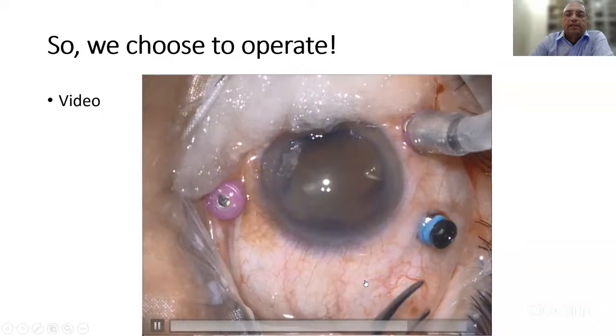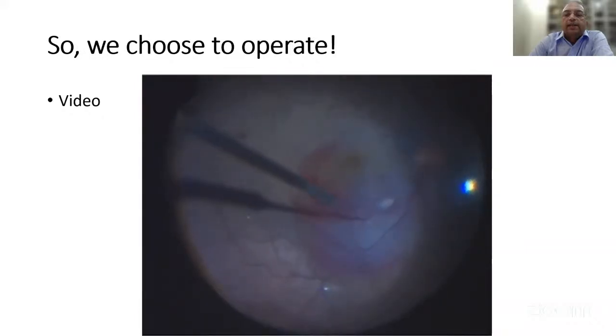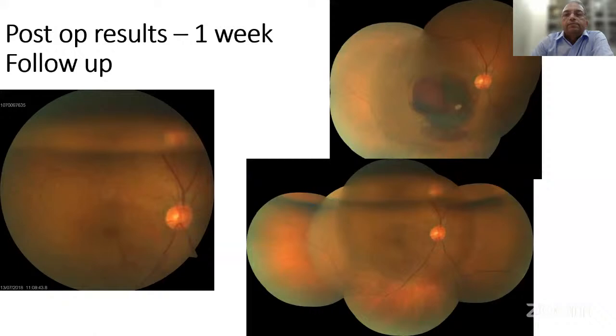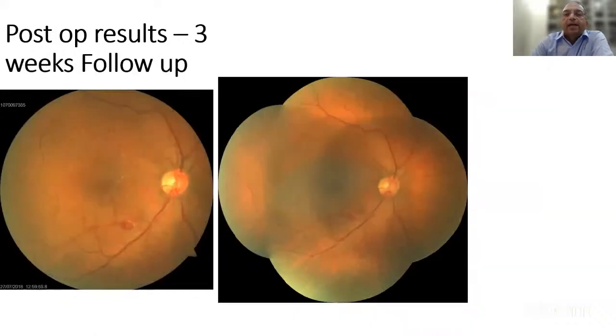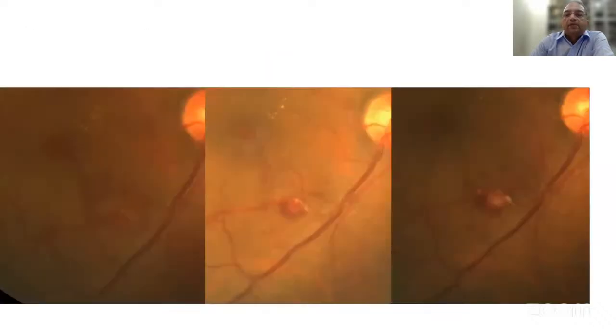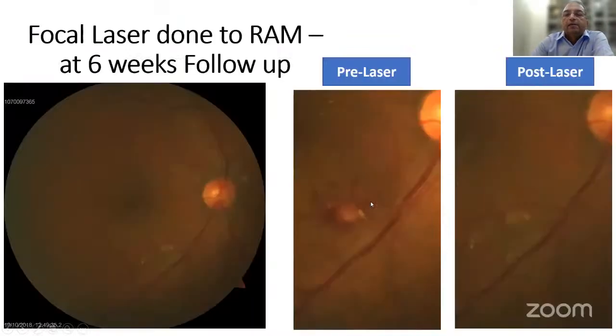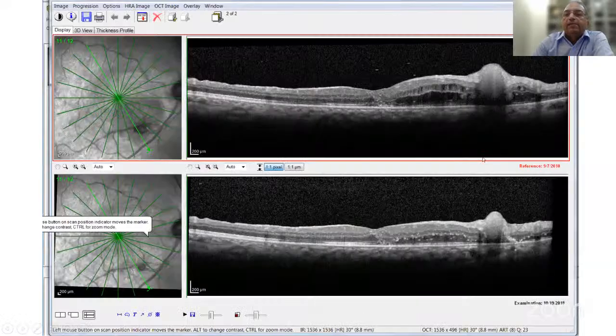I was telling that here I got a really big bleb, so I'm aspirating also at the end. And you can see now this was a case where I didn't laser the RAM, and that's why I wanted to show this case. It looks very nice at 3 weeks follow-up, and then you see what happens. The RAM starts growing, and on serial OCTs you can see intraretinal edema coming back. At that point, we did laser post-operatively, and finally it regressed.